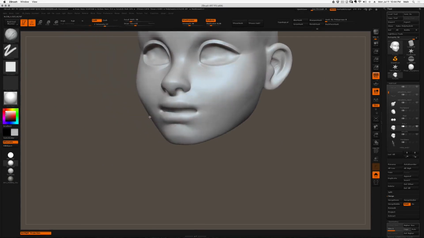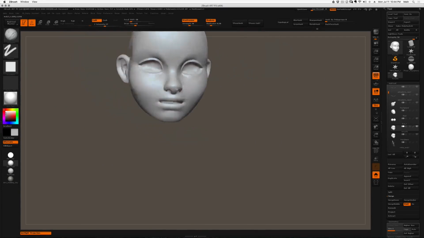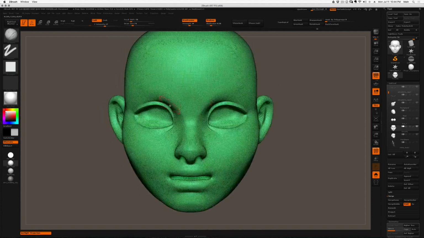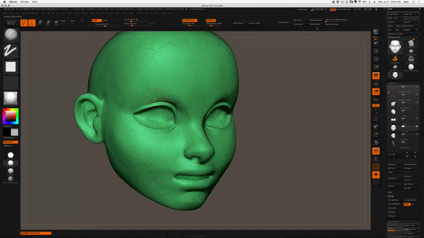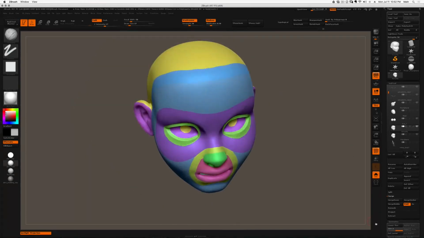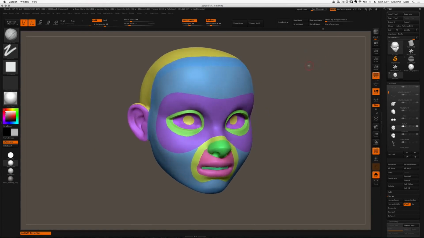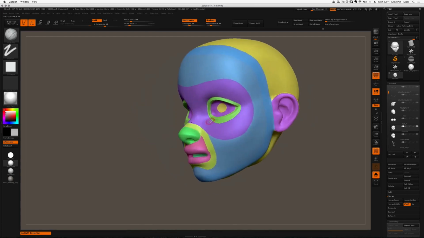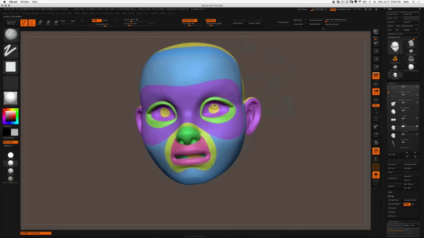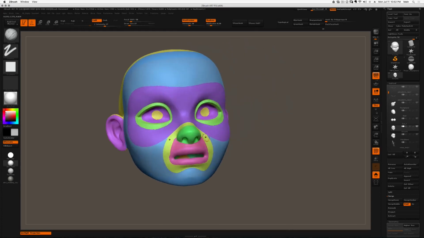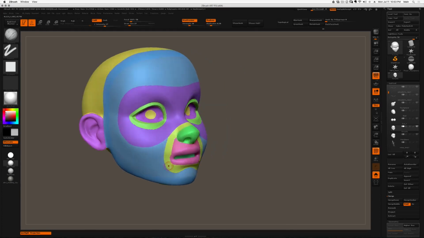So the next thing to do is to assign some polygroups. Assigning the different polygroups will help maintain rings when we go to use Z-remesher. Alright, so here we have a bunch of polygroups that I've assigned to this head, just based on major topological landmarks or islands that I think should be concentric rings, or would just help to have a flow in a certain direction. So imagine that each of these groups is going to hopefully do its own sort of ring.